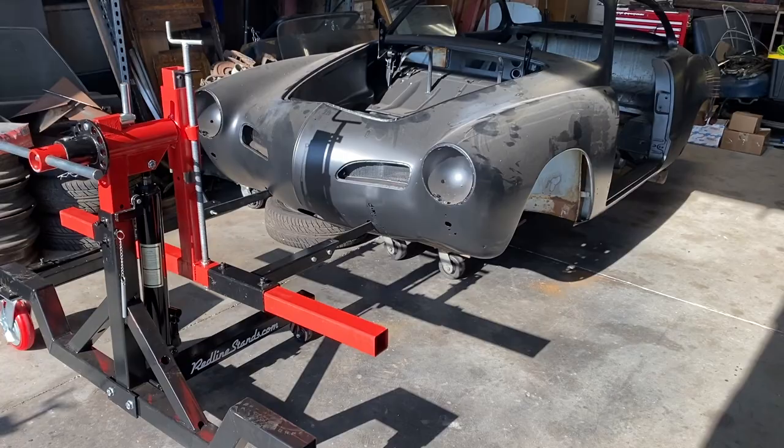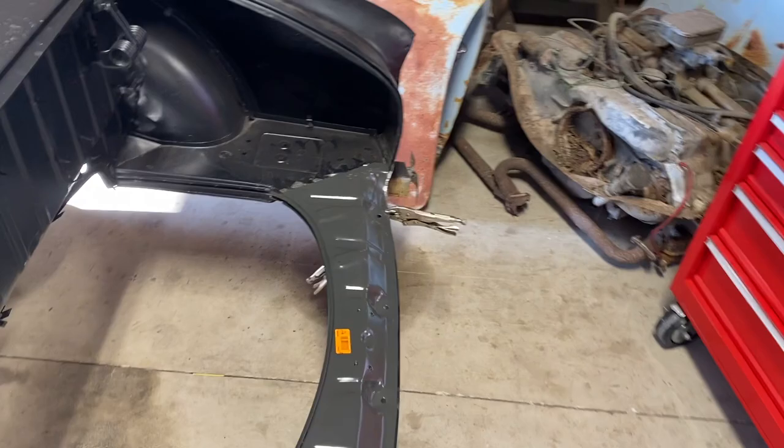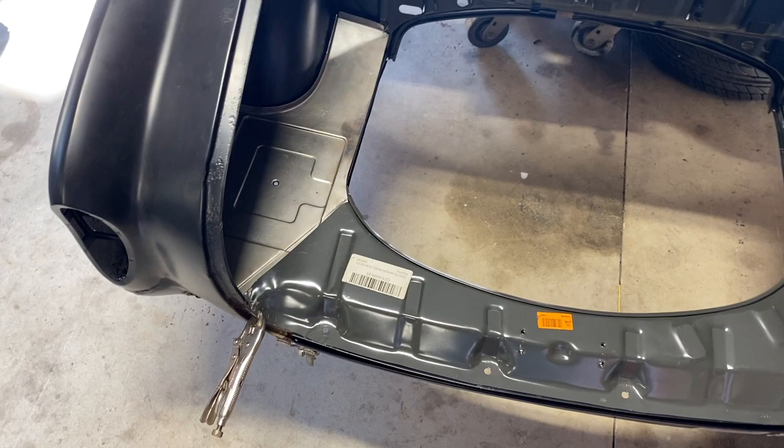This car is super light, guys, especially with everything taken out of it. So you saw me pick it up. It was pretty easy. Yeah, there's not much to these cars really. As far as the weight of the steel, it's pretty lightweight.